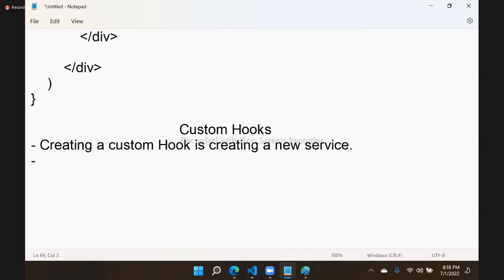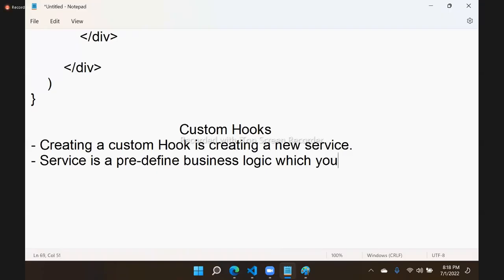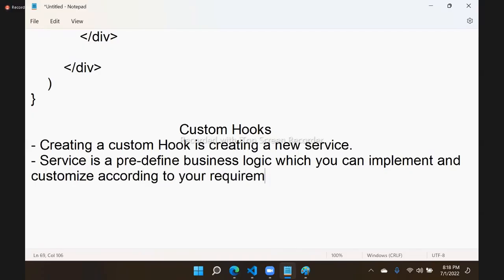What is the purpose of this service? You can inject it in any component and use its functionality. Service is a predefined business logic which you can implement and customize according to your requirements. That is the actual concept.